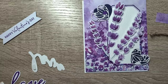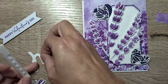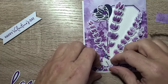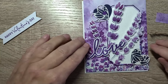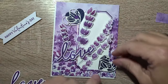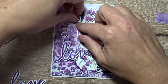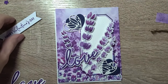It just makes it easier. I don't want to pop everything up, but things that I know I would want popped up. My fingers have worked hard today. So you could see the mat, and look at that, the heart isn't even totally overlapping. So if you wanted to make it a little busier, that is another possibility.